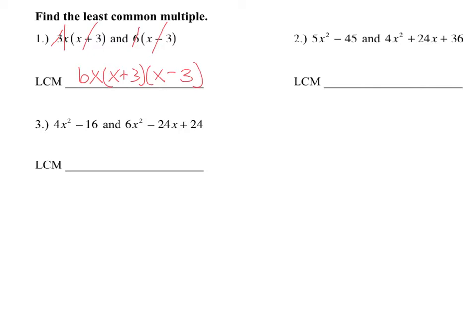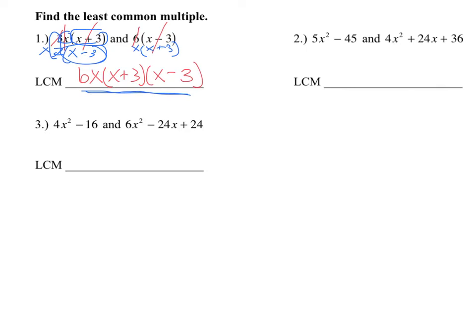For the first one, we would have to multiply that first expression by 2, x minus 3, and then that would give us the 6x, x plus 3, x minus 3, so it would give us everything we have down here. For the second one, you would have to multiply it by x times x plus 3, because then we'd have 6x, x plus 3, x minus 3, just like we have down here. So we can see they are definitely multiples of each other.